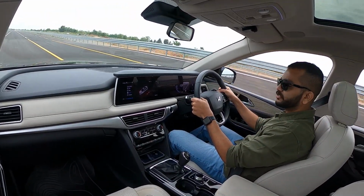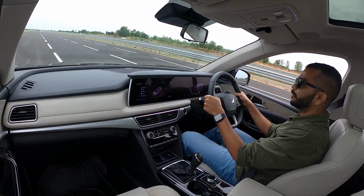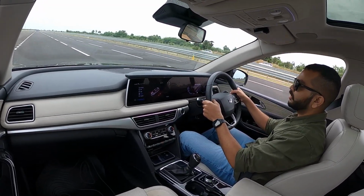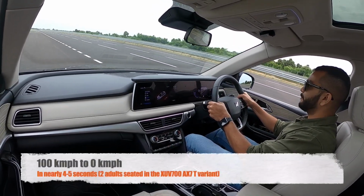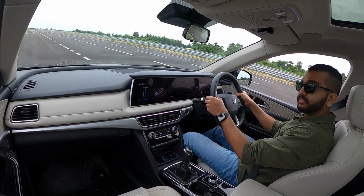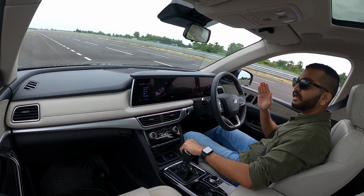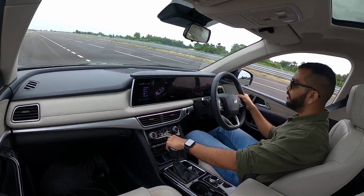And by the way, since it can drive fast, let's also check how good are the brakes. So I'm going to pull over to the shoulder and then I'm going to stomp on the brakes. So let's check it out. So in 3, 2, 1. Nice and safe. Some brake juddering at the extreme end, but still the car maintained a nice and straight line and I had no problems at all.